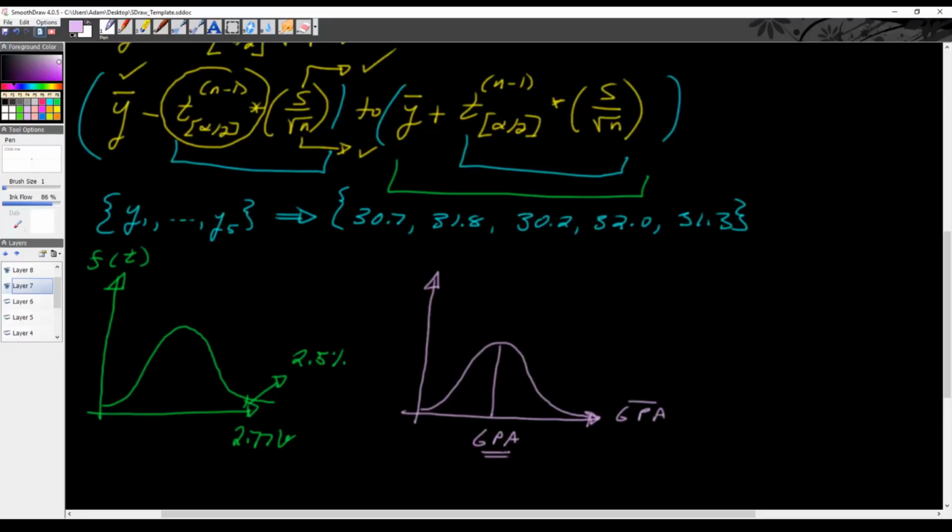And again, the sampling distribution has a normal distribution. So the average of the sample means will equal the true population average. The variance of the sample means equals the true population variance divided by n. So if I take the square root of that, the standard deviation of the sample means, this is also called the standard error of the mean, is equal to sigma divided by root n.